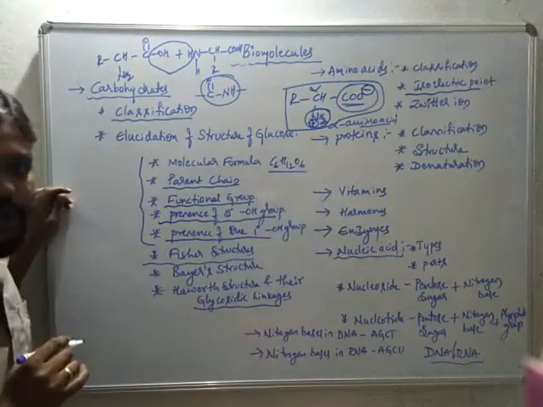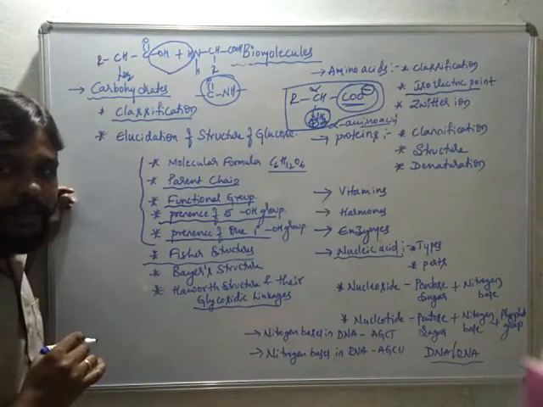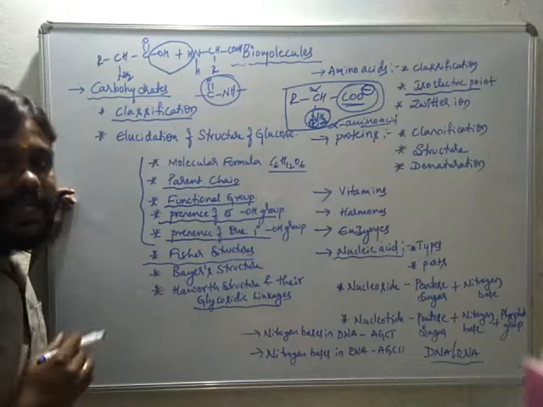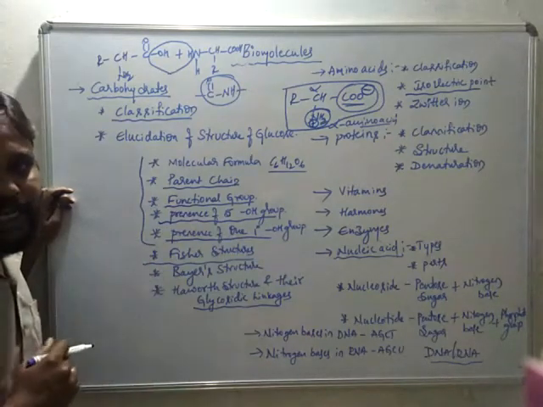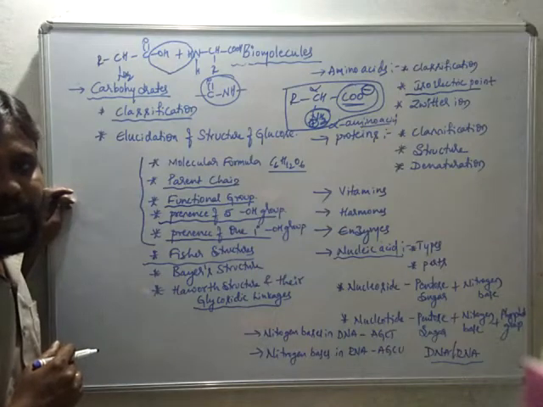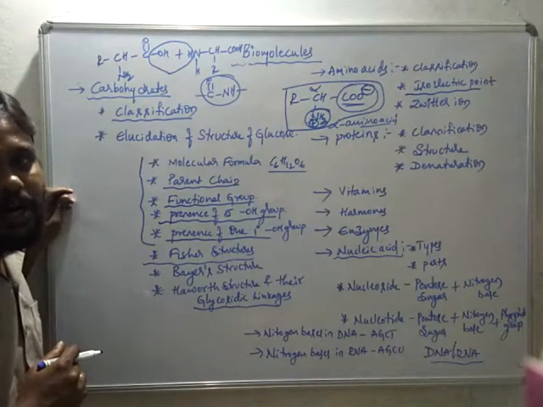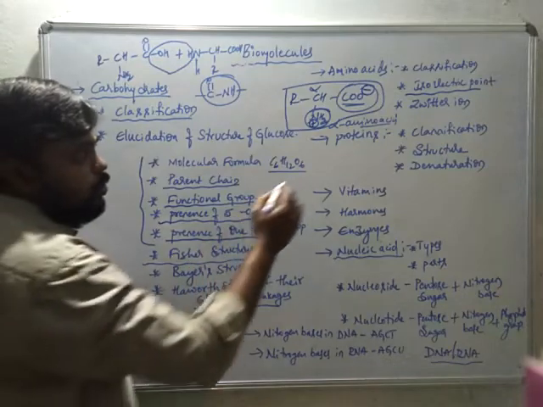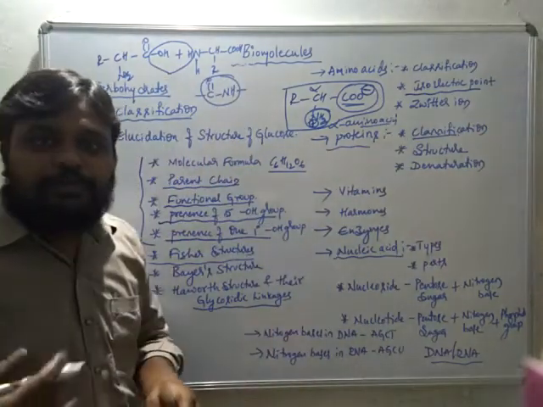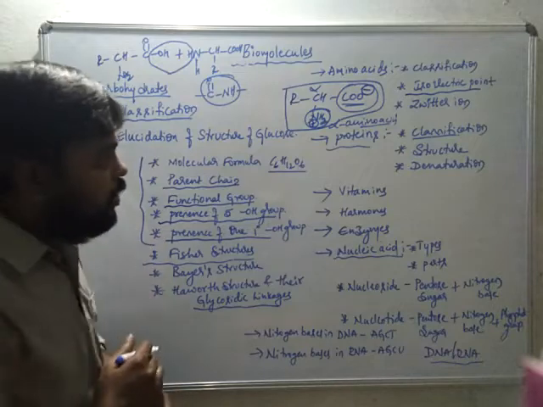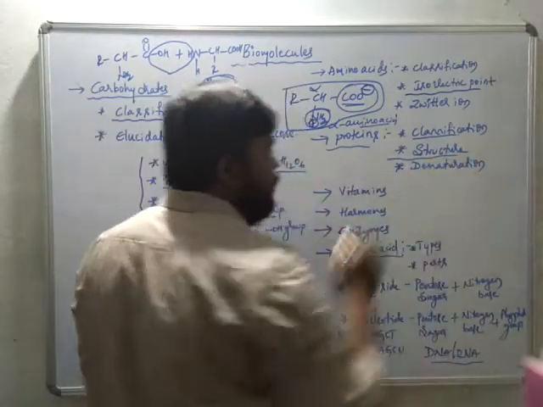Because of this formation of peptide linkage, many alpha amino acids are linked together, giving a sequence of amino acids. That unbranched polymeric chain of alpha amino acids is called a protein. These proteins are again classified into two types, globular and fibrous proteins. And then we have the structure of proteins.